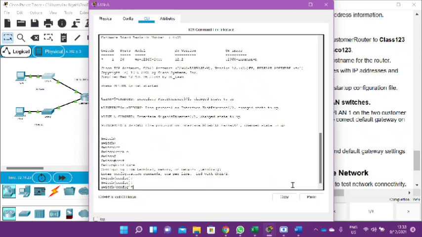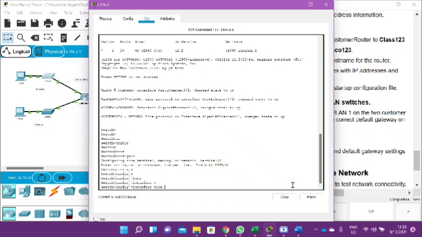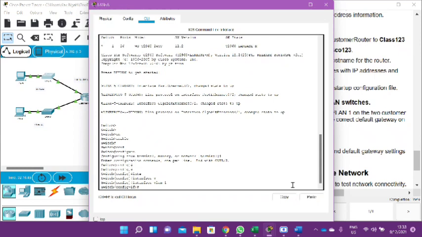So go into the interface. Type interface VLAN 1, and enter. So we already entered the VLAN interface.